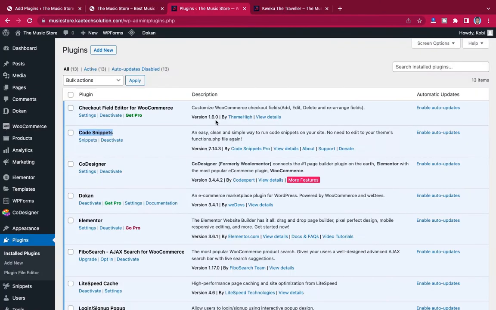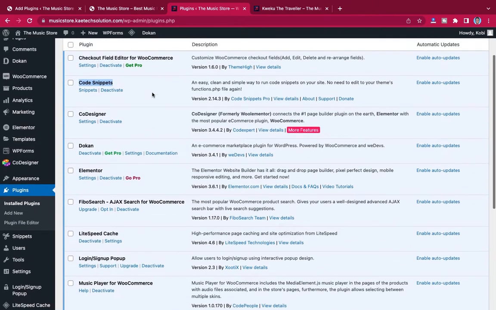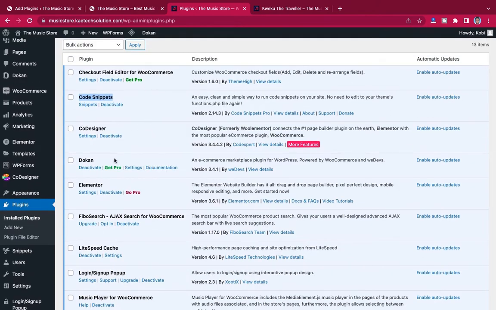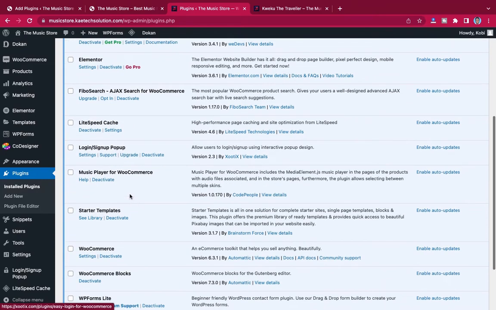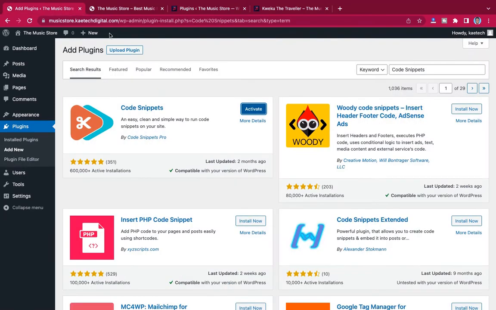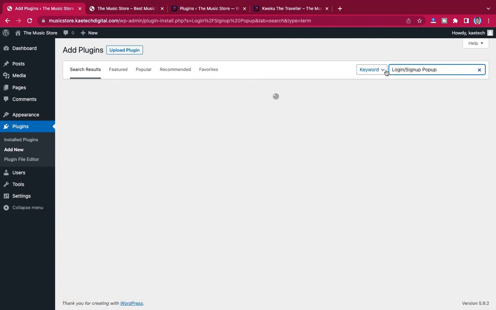And then let's check, we have this one, this one, this one, and this one. And then we also install Login Sign Up Pop-up. Now Login Sign Up Pop-up helps us to create a login sign up pop-up for our website.